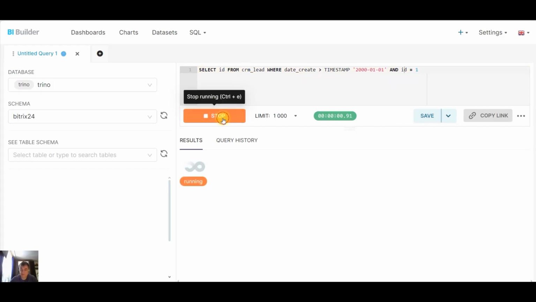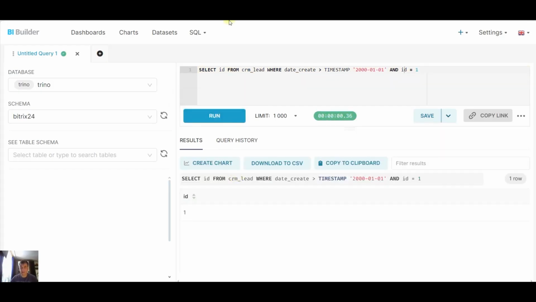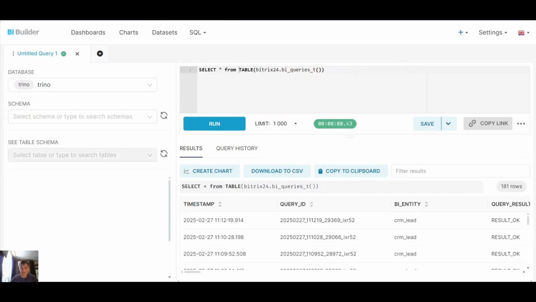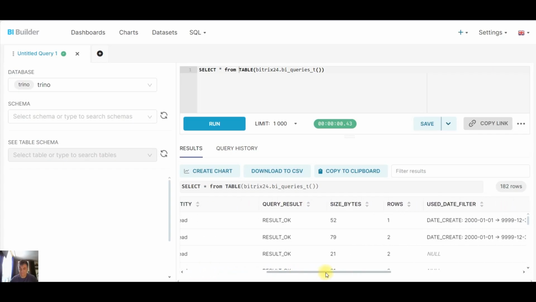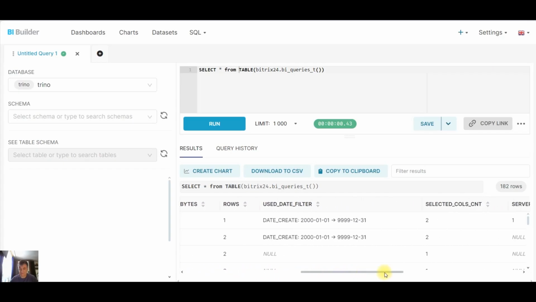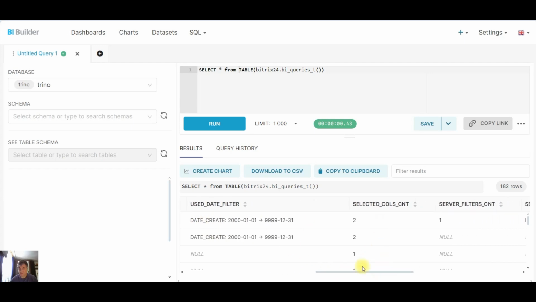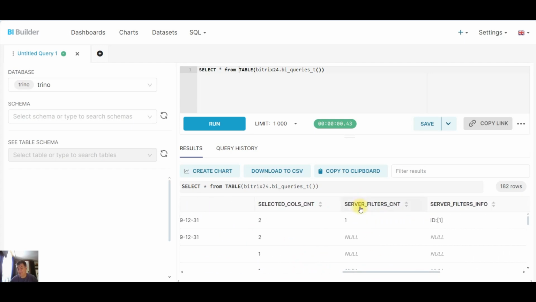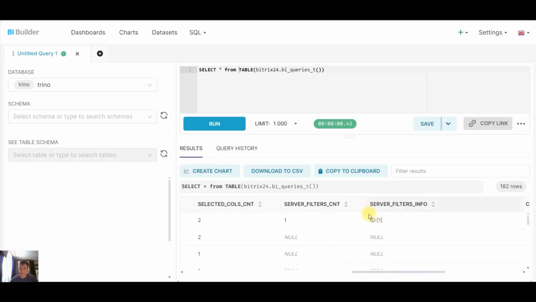Okay, let's execute this query. It has been executed. Well, let's look at the results. This is our query. Let's look, do you see date create and selected columns 2, and server filters count 1, and this filter is ID equals 1? Do you see? What does it mean?